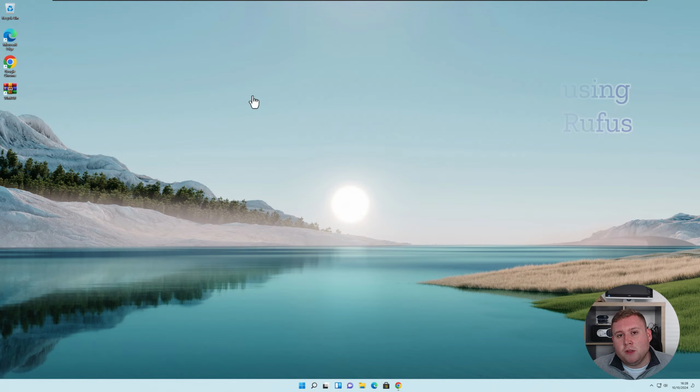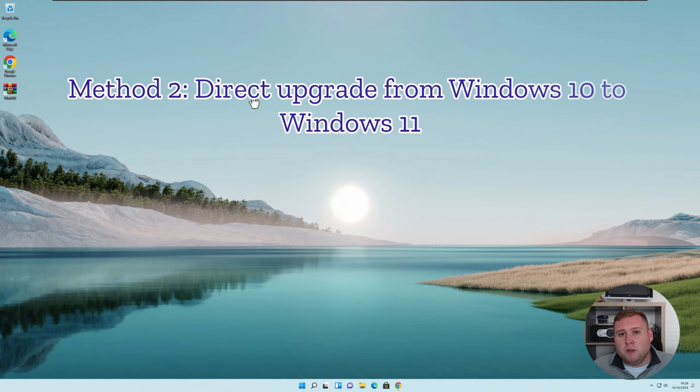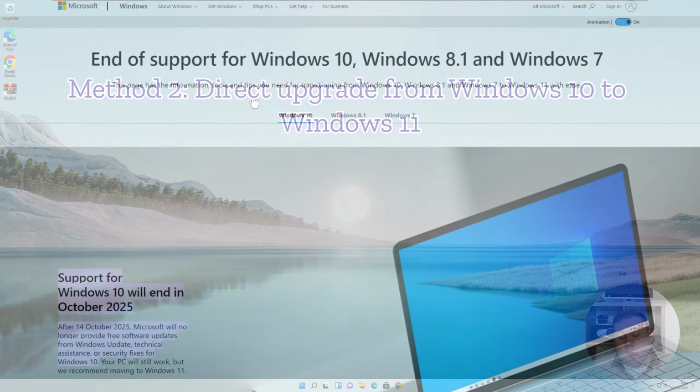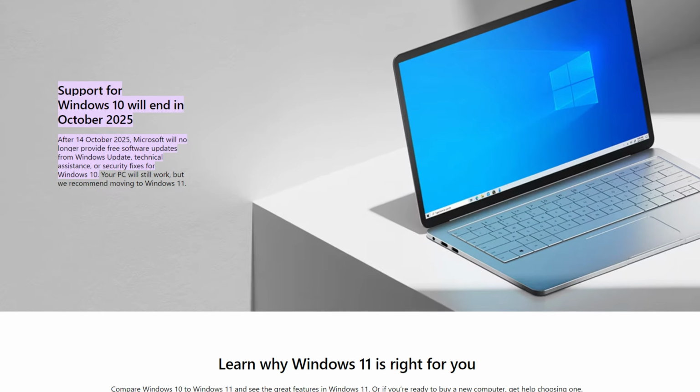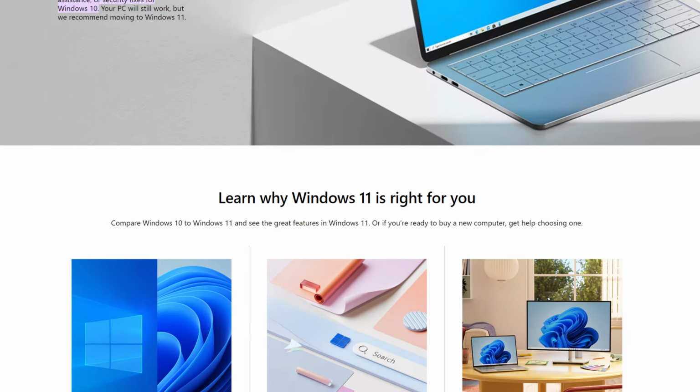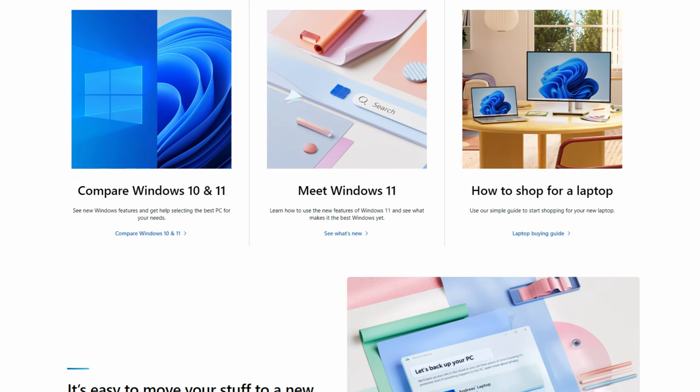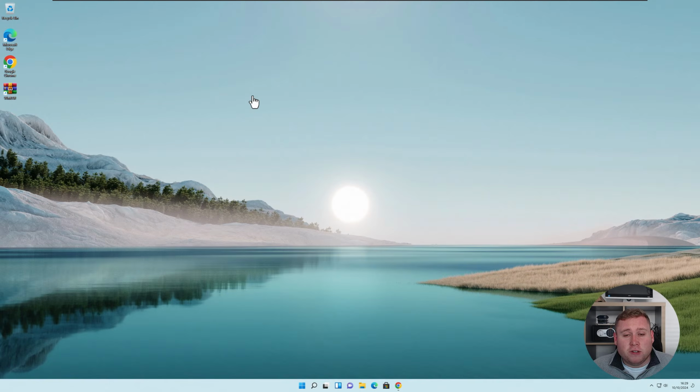And the other way I'm going to do it is I'm going to show you how you upgrade from Windows 10 to Windows 11, because as we all know, in a few months' time, at the time of recording, it's October 2024, Windows 10 support is due to be discontinued in 2025, which means the majority of end users will be going from Windows 10 to Windows 11. So I thought, well, that would be quite an appropriate time to make this type of video. So here we are. Let's jump straight into it.